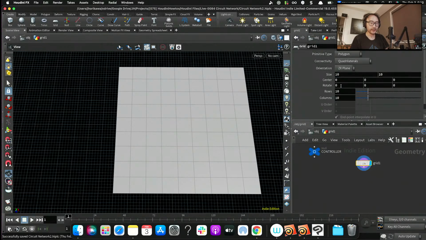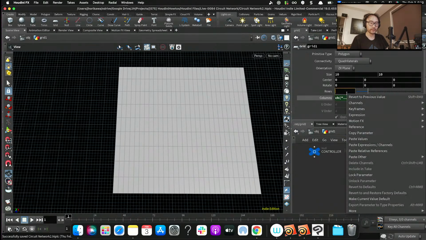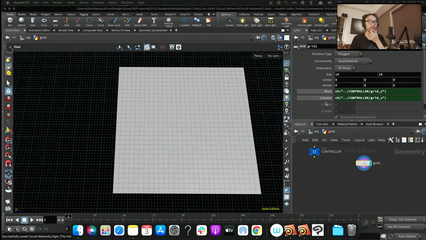Copy this parameter, and the x value goes to the columns, and the y value goes to the rows. And I think it'll be a good idea to change the grid size as well based on the number of rows and columns. So let's copy the columns and use this for X size.